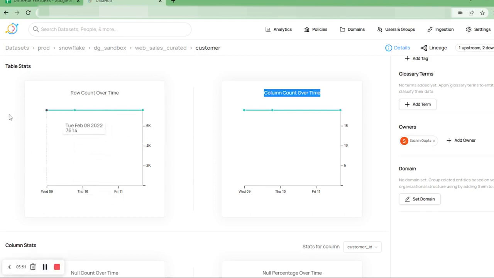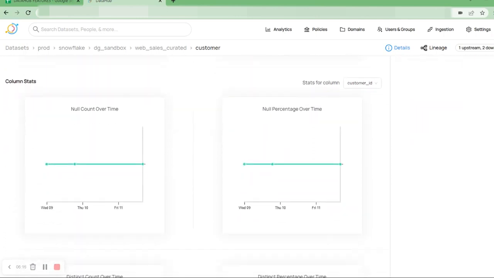In this case, we can see a straight line because the data hasn't been changed in the data set. Under column count over time, only if the number of columns is increased or decreased over a period of time can we see the change in this line. So this is about data volume history.